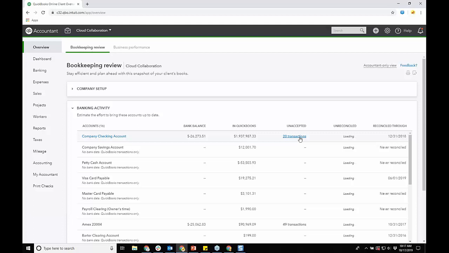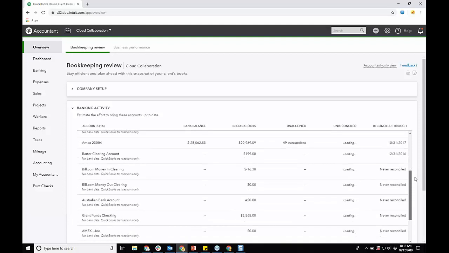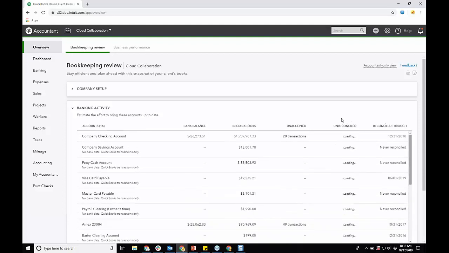Bank feeds, and you just, but they're not yet put in the register. And this always takes a while to load. Just like how many transactions are not reconciled. Also good info to have. And then, you'll see whether it's never reconciled or stuff reconciled from like 2016, right? So, this would be a prioritized file for the petty cash account.